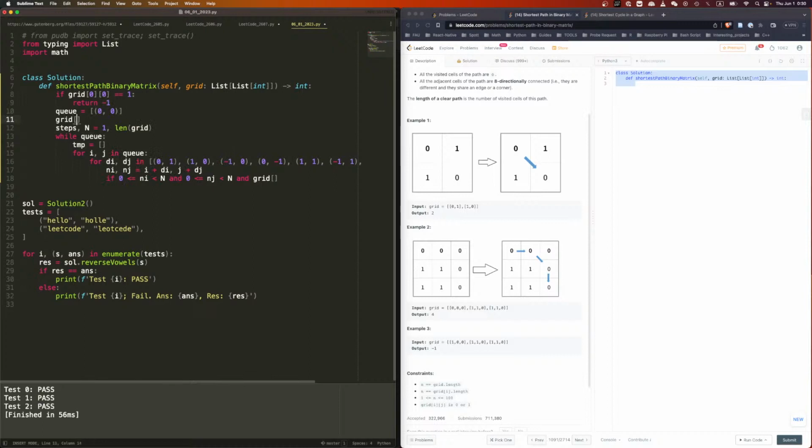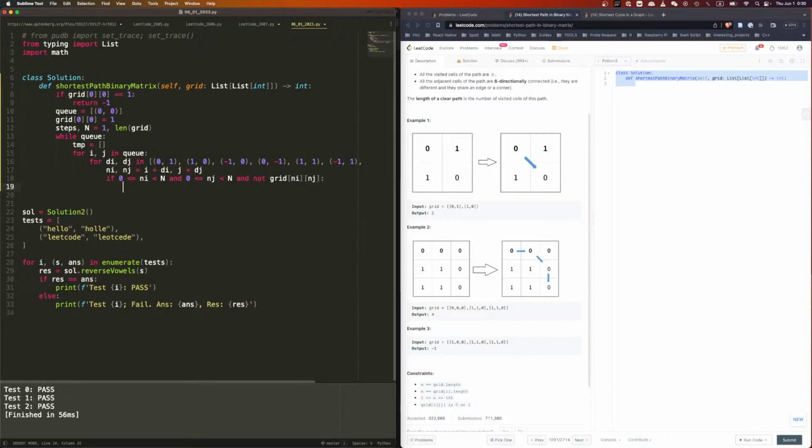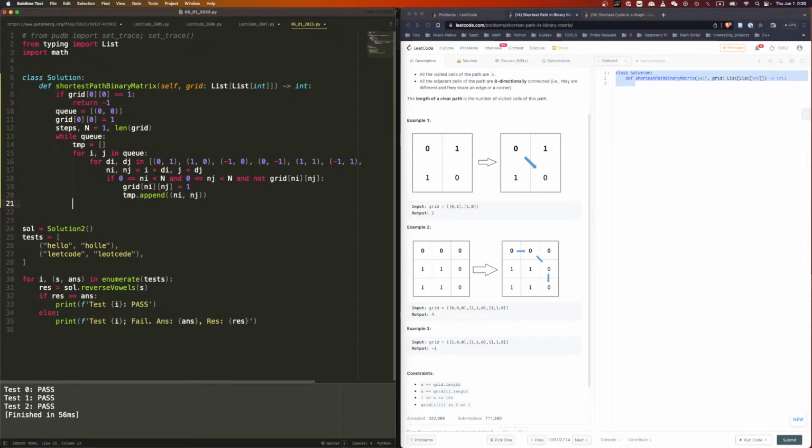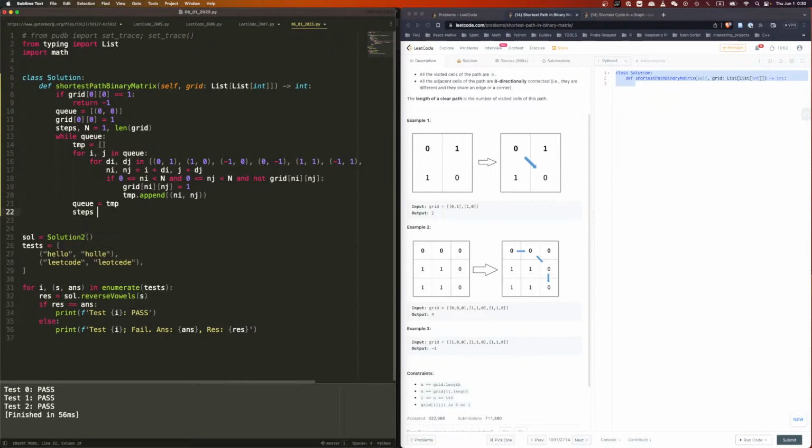Otherwise, we'll set grid[0][0] to 1. And if not grid[ni][nj], then we say temp.append((ni, nj)), and we need to set grid[ni][nj] to 1 as well, so we won't go twice. Once we're done, we say q equals temp and steps plus equal 1.